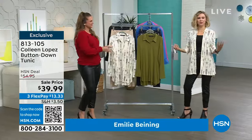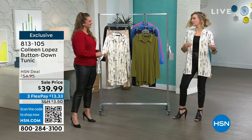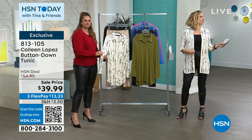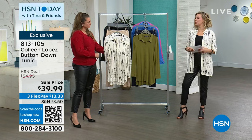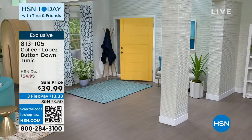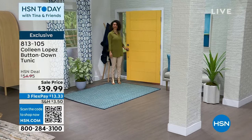I'd seen it in the photos closed, and we see it on our beautiful model closed here. Tammy is wearing it. Are you wearing it in the 1X, Tammy? The 1X and the black shibori, looking super chic. But I was surprised. When's the last time you put on a top and then you didn't button it up and you said, oh my gosh, it's just as good open?